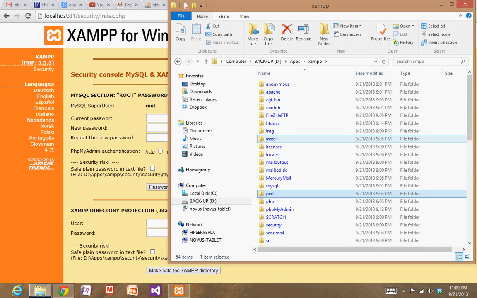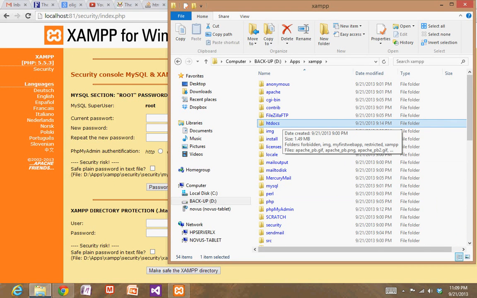But what we're particularly interested in is the htdocs directory. Now this is where we place all of our web applications, all of the websites, all of the resources and so forth that must be served up by this particular web server will be placed inside of the htdocs folder.